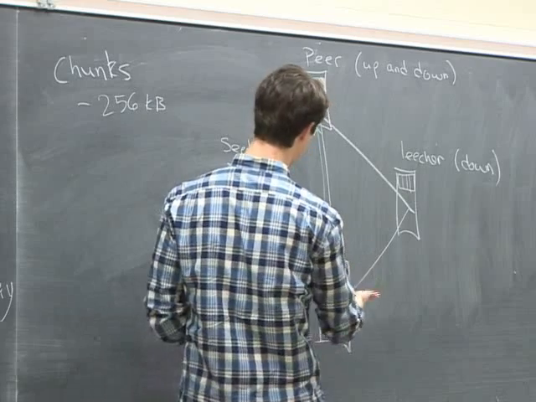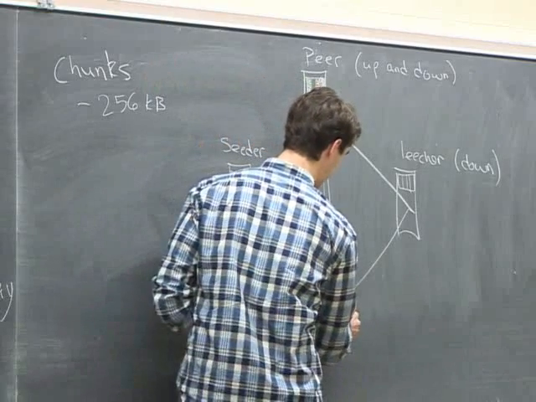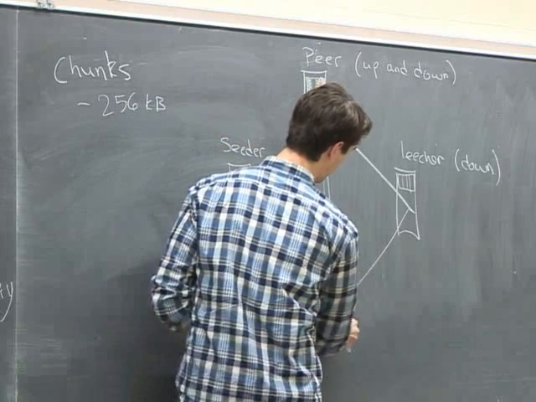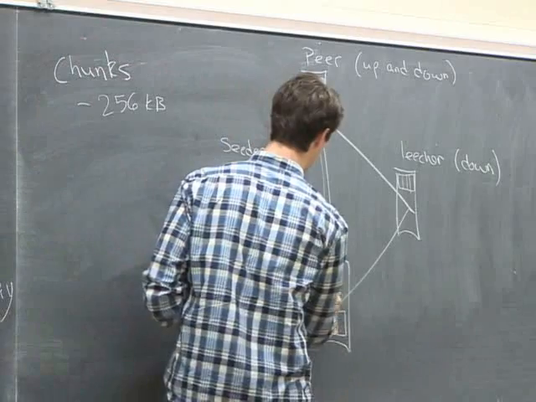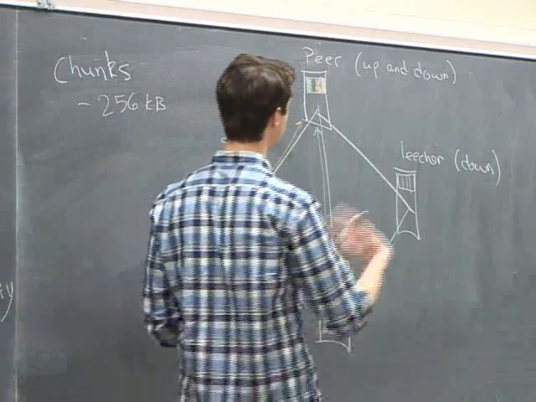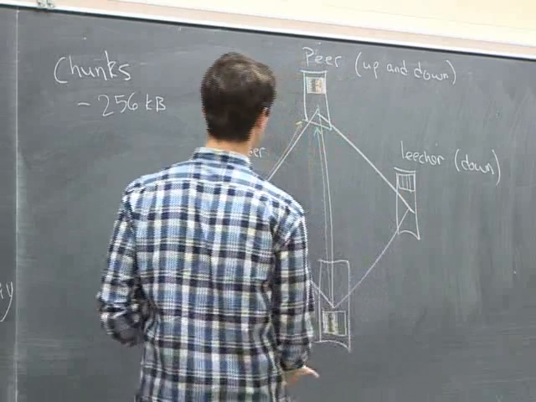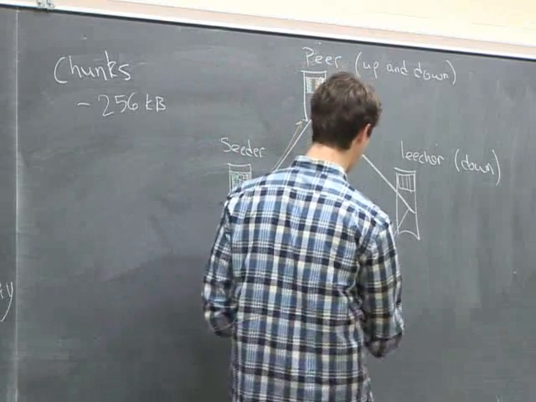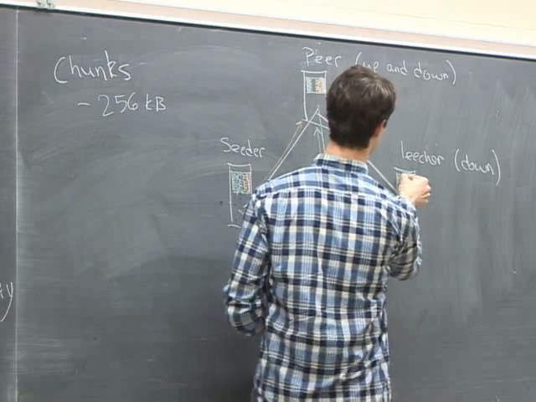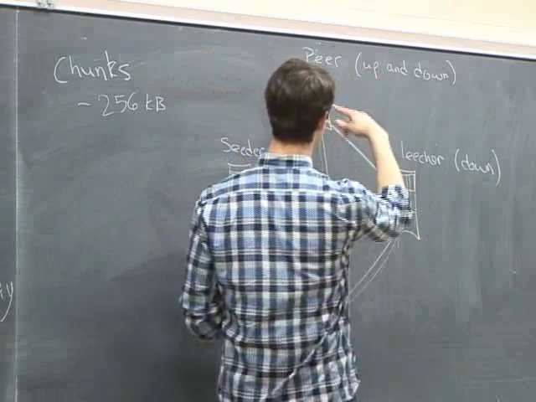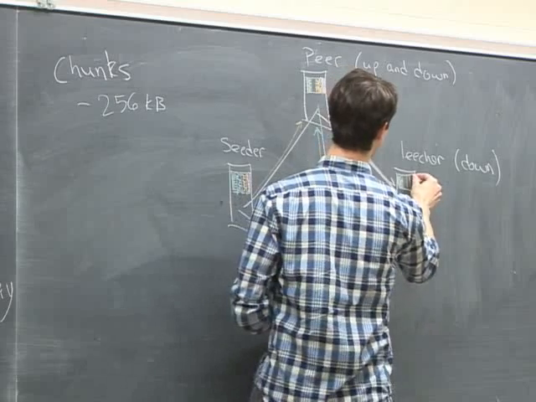Let's say that during that time step, this peer had also asked the seeder for the orange chunk, right? Because they didn't coordinate what chunk they were going to ask for, so it's possible that they got the same chunk. Okay, and now during this time step, this node asked this node for, he had the green chunk before, right? So he gets the green chunk from here. And then it had asked this node for this pink chunk. So it gets the pink chunk.